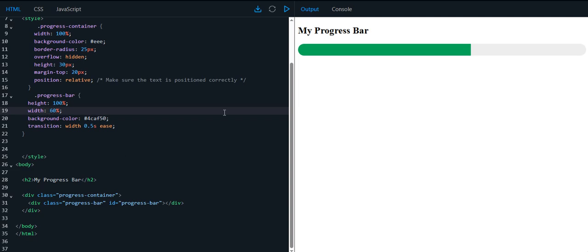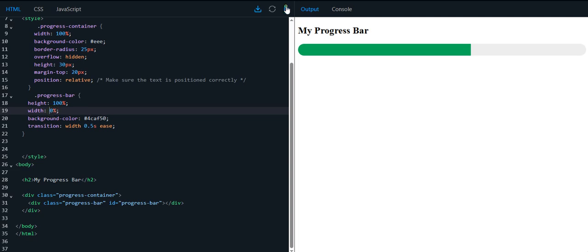This div is just the part of my progress bar that increases when I click, or when I answer correctly if I have a quiz, or in our example I don't have a quiz, just from 10 to 10 it will increase.